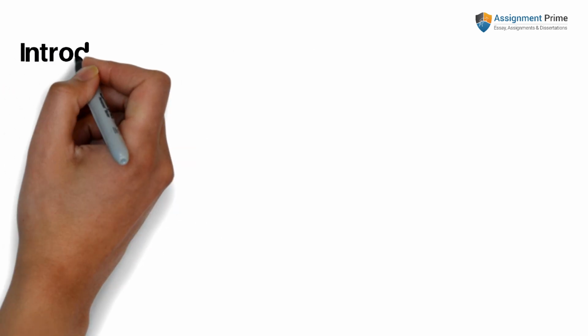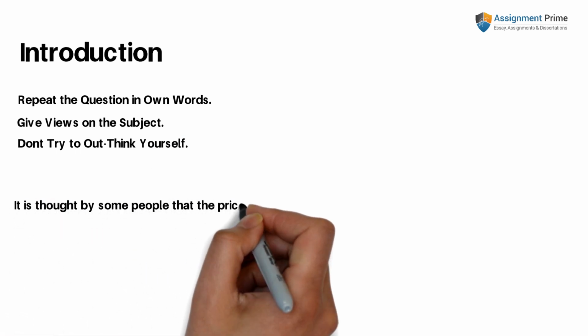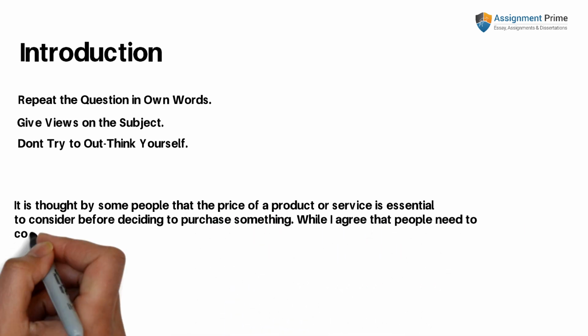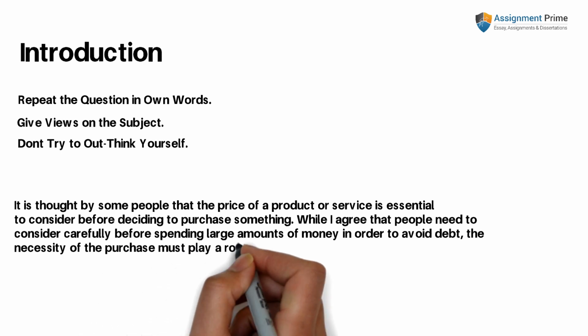In the introduction of the essay, you should repeat the question in your own words and give your views on the subject. Don't try to outthink yourself, just give your first instinct opinions as the examiner is only interested in the level of your English, not in your opinion. So, the introduction of the given question should be something like this.